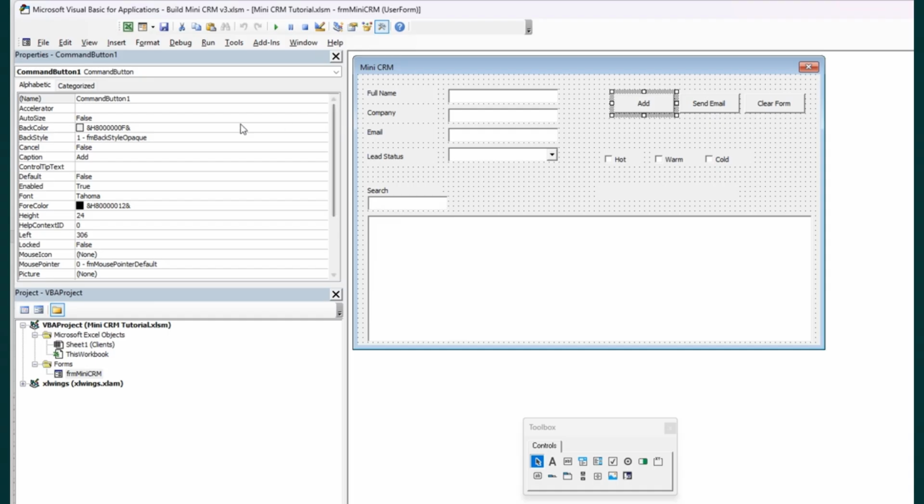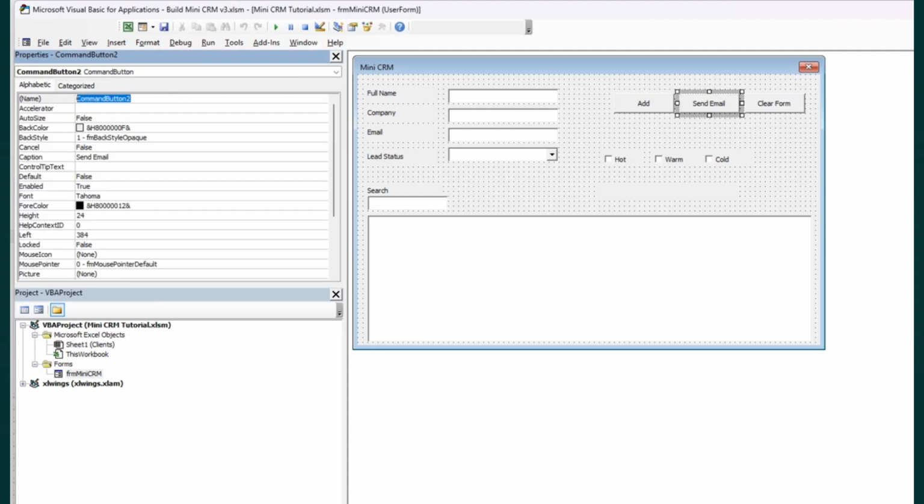Then we're going to have our buttons named btn for button, save. I realized we named it add here. You can call it btnAdd or btnSave, it doesn't matter, but in the code in this tutorial I named it btnSave.